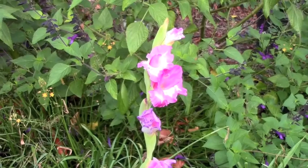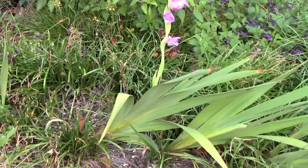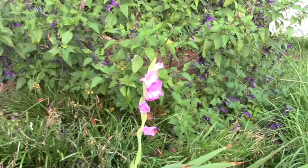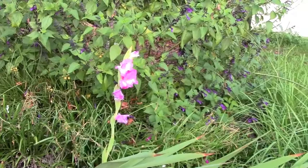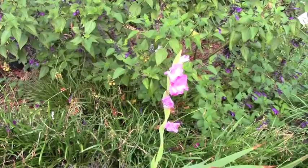A gladiolus bloomed! This is the only one that's bloomed so far. I do have a flower spike on another one, but I thought that was pretty fantastic. They are pretty, they really are. It's kind of lopsided — probably one of the cats came through here and walked through it. The cats like to do that; they like hunting the lizards and other things that grow and live in my garden. It drives my dogs nuts because they'll see them through the window and bark and bark — and it'll be a cat in the garden.